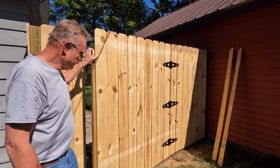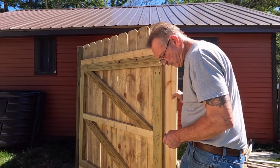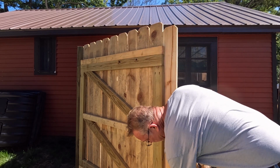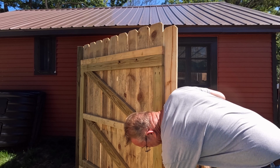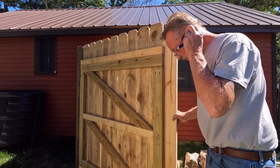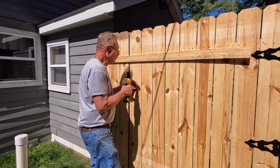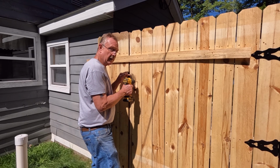Let's get that on. Before I can install my latch, I need to add this little strip of wood. So I'm just going to lay it up on here and scribe it out. I'm going to get this cut and we'll get it on. With that block installed, I'm going to go ahead and get a pilot hole in it.